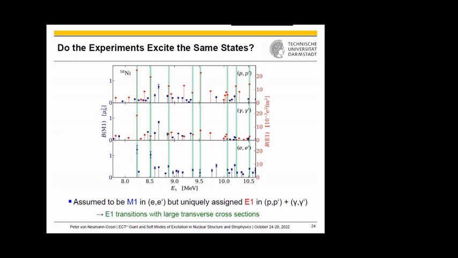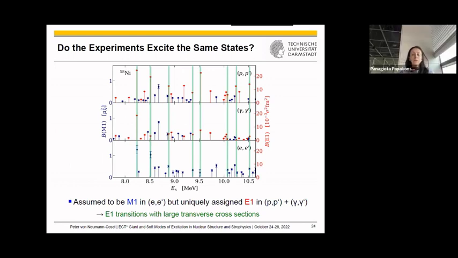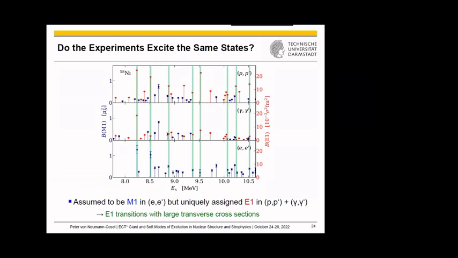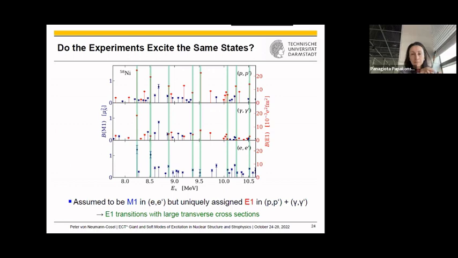Anyway, I was going to ask if there was any data similar to this at lower energies. There are not, unfortunately, and it would be very interesting to look at them both in nickel 58 and then also compare with calcium 40 to see if there are similarities between the two. I think what you're suggesting makes some sense, that there may be a particular low energy transition which is pure. Okay, thank you.